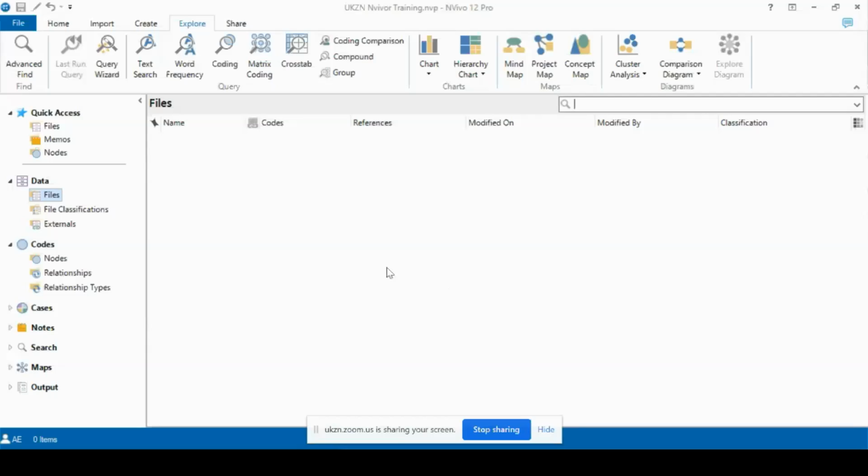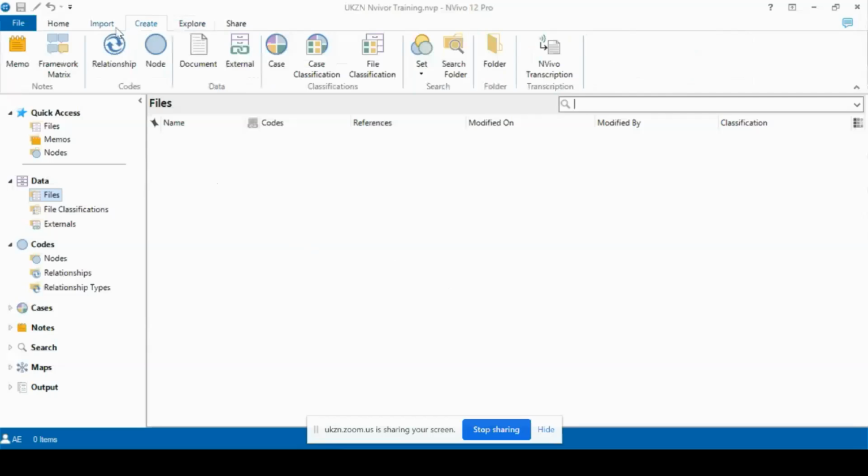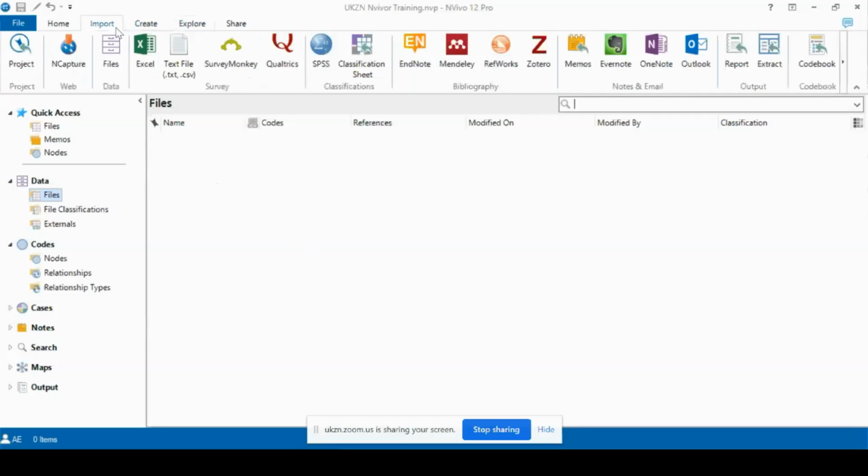All right. So when we come to this option, we just have to quickly go through how we bring in files. I like shortcuts, so I'm going to be showing you the shortcuts instead of coming here to Create and importing files. I'm just going to be working on this. I'm going to be working just here.